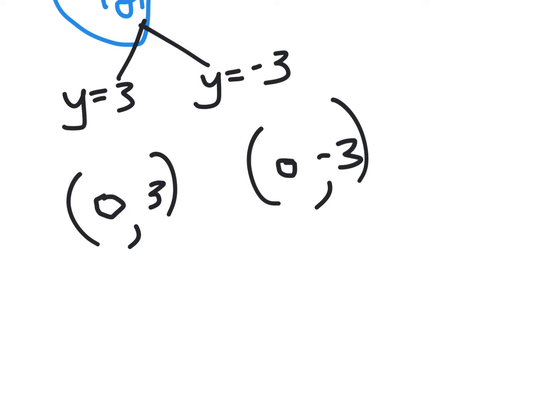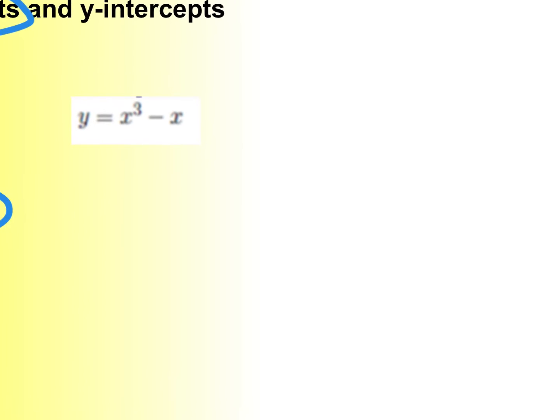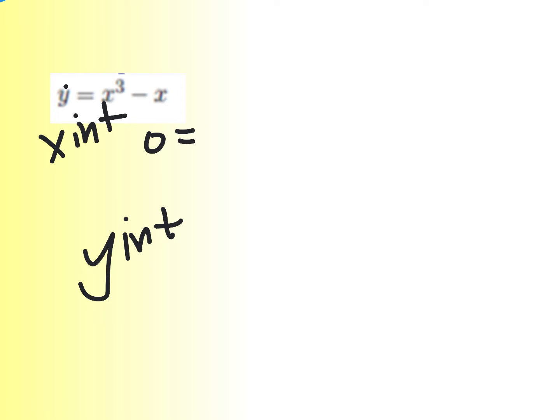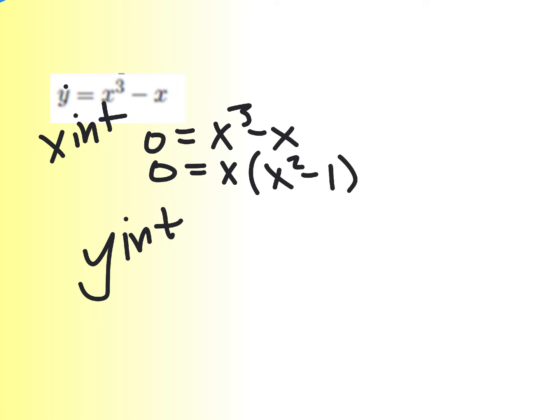All right. Without any help from me, find the x-intercepts here and the y-intercepts. You saw me do it. Can you do it? I'll pause for a sec while you give that a try. 0 equals x to the 3rd minus x. And I can see a lot of kids getting stuck right there, but I did give you my favorite saying, which is if you can factor it, you should. X comes out, you got x squared minus 1.